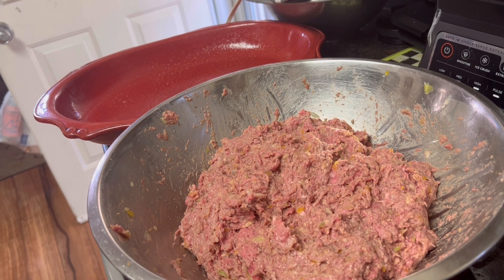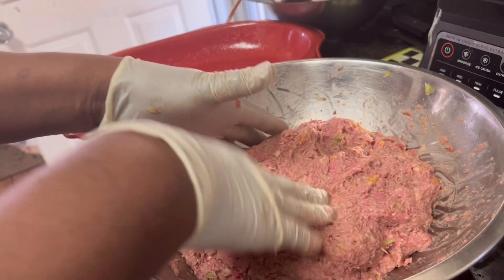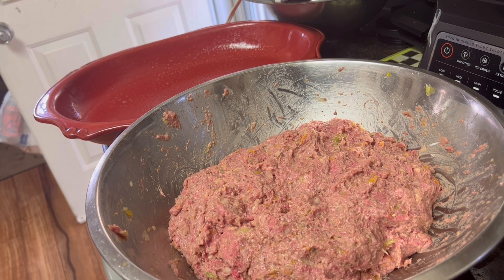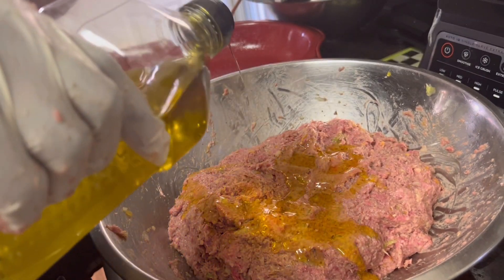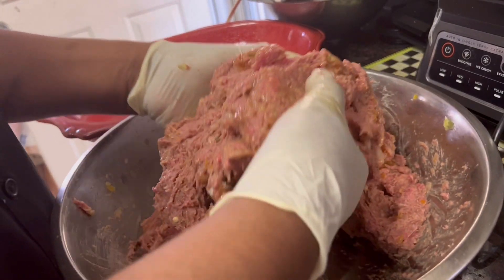It's ready — that is perfect! So those measurements I gave you are perfect for three pounds of meat. Oh, Jesus, that beef is wonderful — I see why it costs so much. I like that, yummy yummy yummy! I love it. I'm going to put a little bit more, about another couple of tablespoons of olive oil in there. Oh, that's good, y'all!